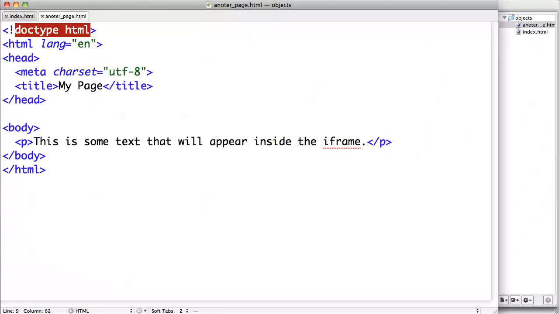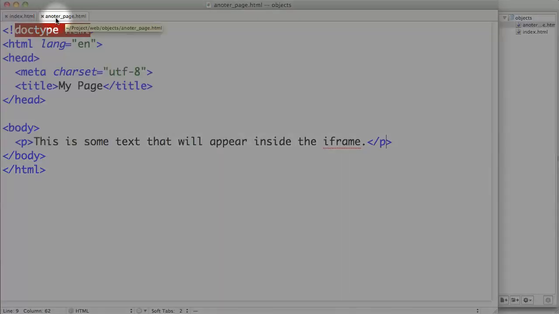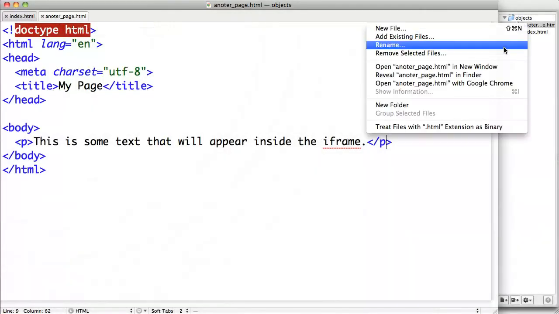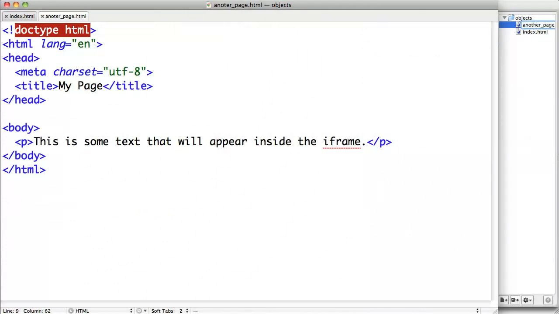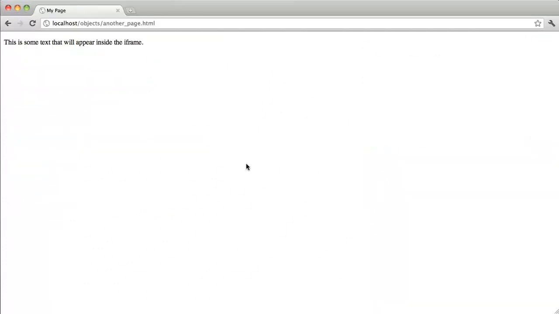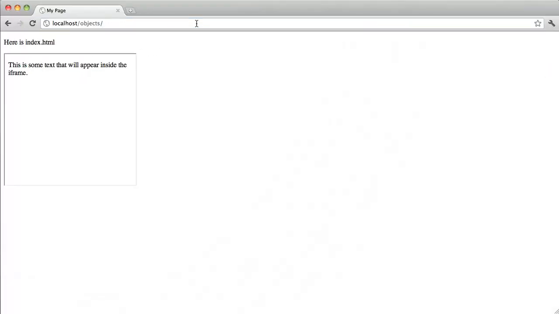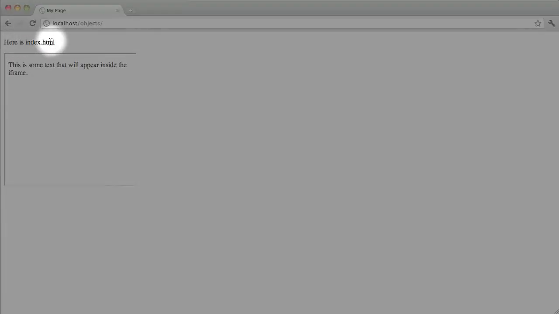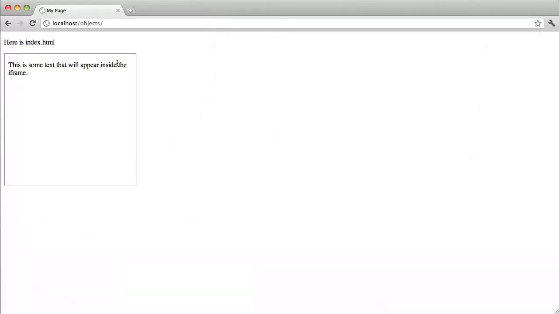Oops, it looks like the page 404. We have another page here. Let's go ahead and check in our text editor. And yep, it looks like we actually misspelled another. So let's go ahead and just rename that. And switch back and refresh. And there you can see our text is now appearing, but we're not seeing the text that's in index.html. If we just go back to the root and bring up index.html, you can see there's the text we put in that file, and here's the text that's in another page.html.